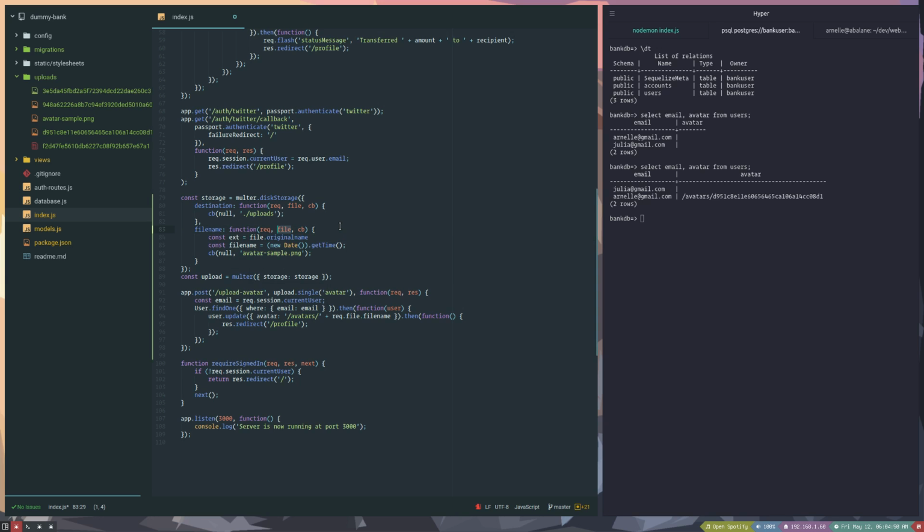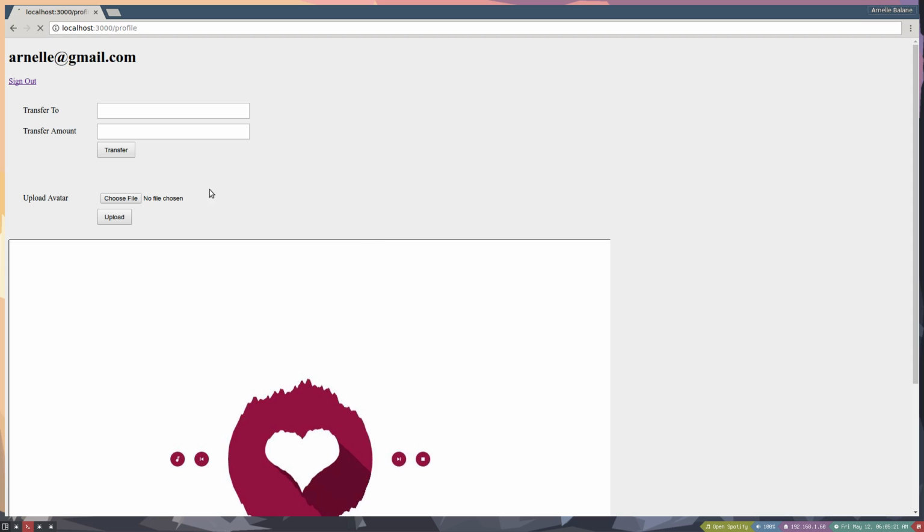The file parameter here is actually an object containing a few metadata regarding the uploaded file. I just split it on every dot and then took the last part, so dot plus extension. Then instead of a hard-coded file name, we just give it the file name variable which we computed back here. Let's try it again.